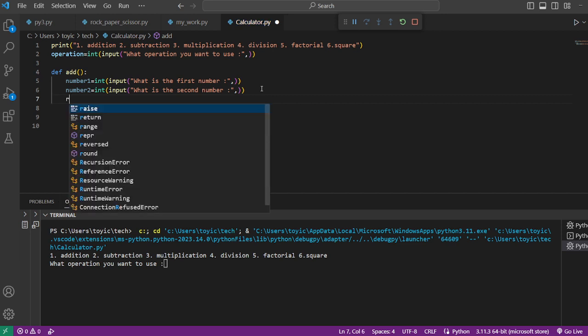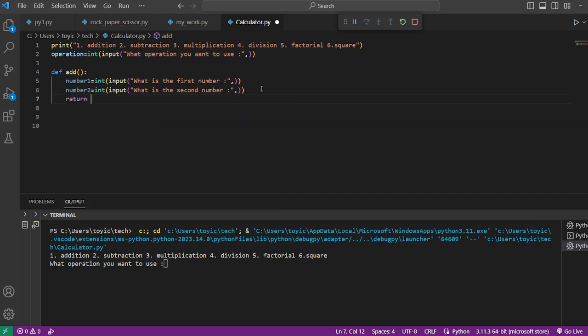And then we will use the return function to return number 1 plus number 2. And now the add function is finished.